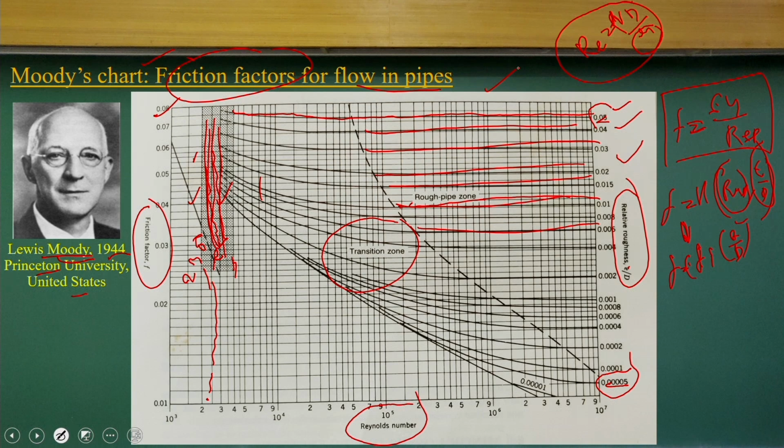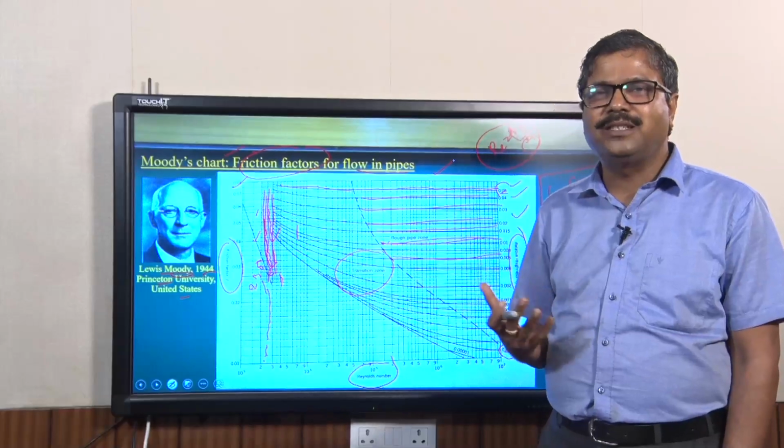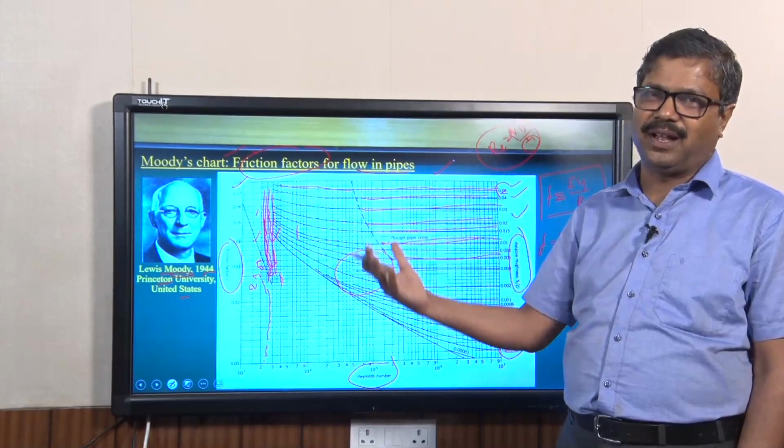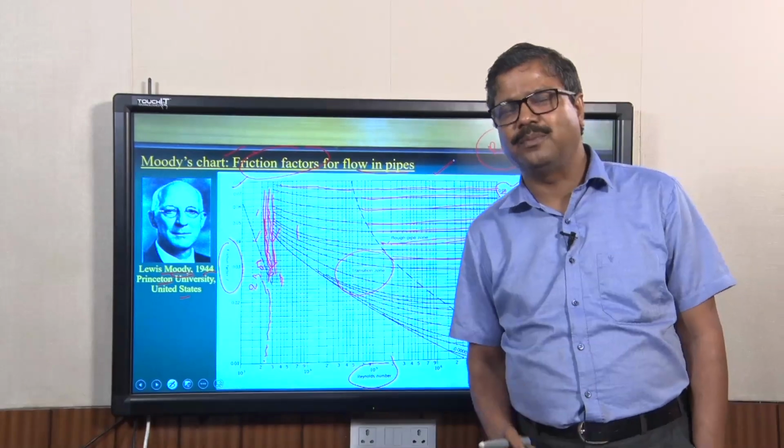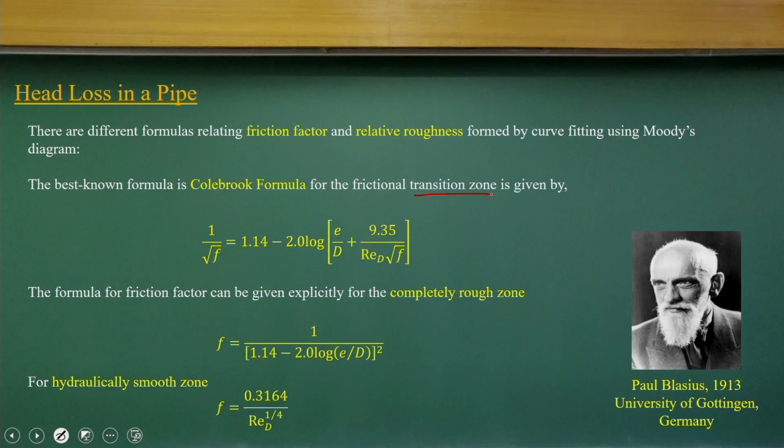This map is still mostly used today; we have been using the charts to determine the friction factors, because once you know the friction factors, it is easy to compute energy losses. Once you know the energy losses, you can quantify what type of pipes we need, what diameter of pipe you need; all of it we can link with the energy losses. Now, if you do not have this chart, then there are two parts. As I said, for the transition zone, there are developed equations like this. You can see that they are called implicit equations, because the friction factor also appears on the other side.